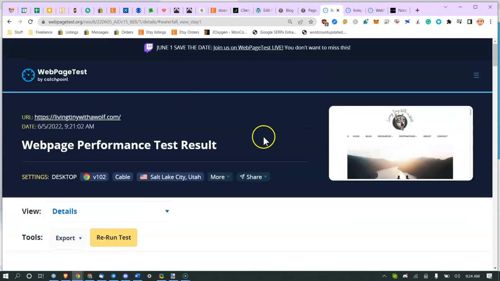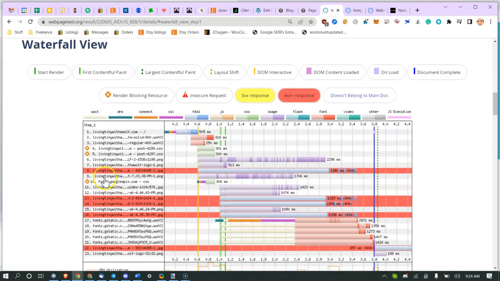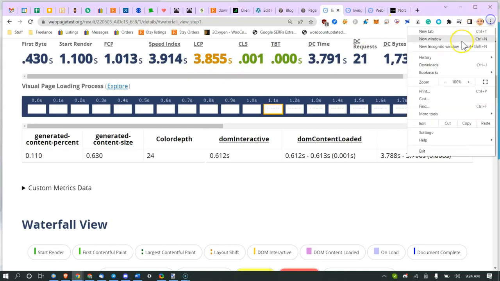But if you look, this is where I do most of my tests, at WebPageTest. So let's see what pops up. These are the three metrics that Google primarily uses to determine website performance. Largest Contentful Paint has to do with things painting on the screen, painting meaning loading, like images loading. You have Cumulative Layout Shift, which has to do with things shifting around as the page loads. And then Total Blocking Time, which has to do with scripts blocking other scripts. As you can see, it's green, so nothing's blocking. So I don't see much of a problem with your website, to be honest.